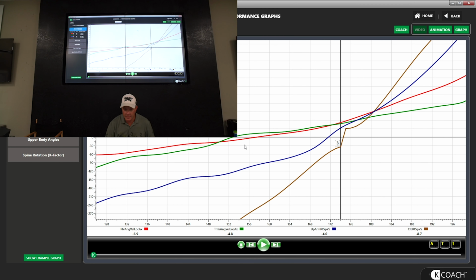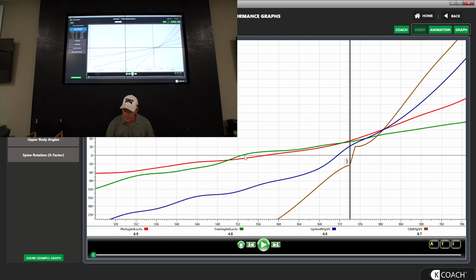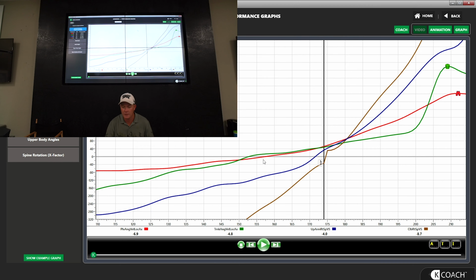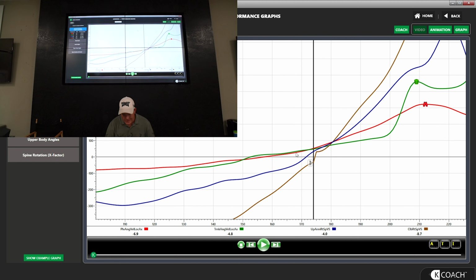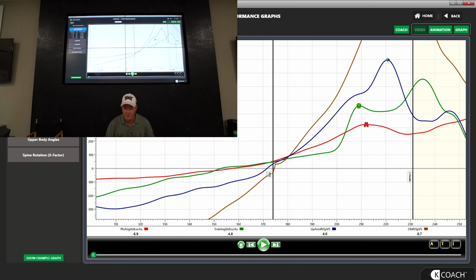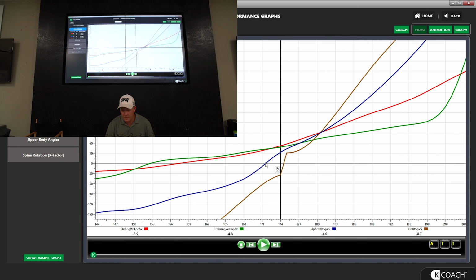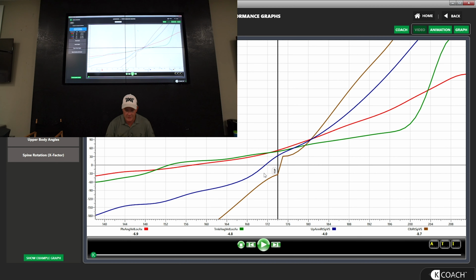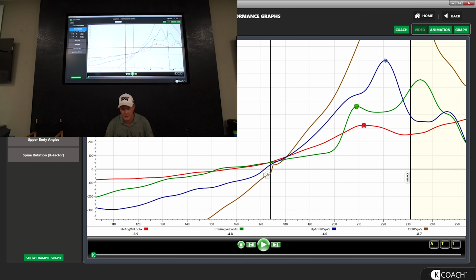Now we go in through here, and we do see that the upper body fires minutely before the lower body, it starts to rotate towards the target minutely before the lower body. If I zoom back out, that's pretty close to riding. I would definitely like to see those inverted, but it's not a huge flag on the play, but definitely something I would take a look at. Then as we go down through here, we see the golfer's arm go next, then the club go next. So not great, but not too bad.